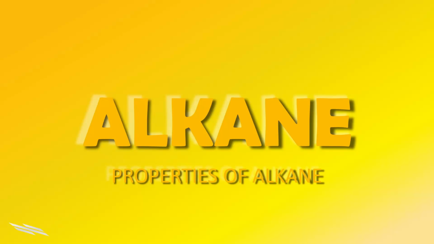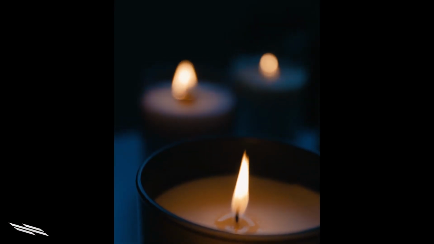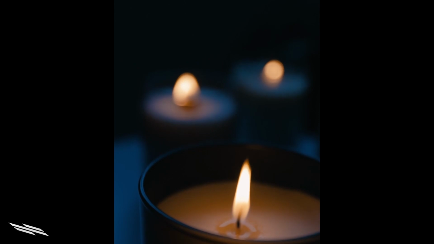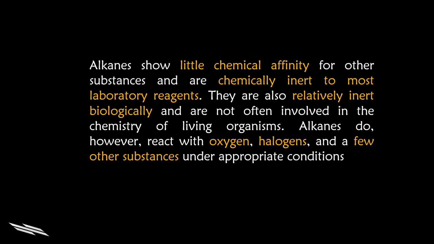Today is about the properties of alkane. Alkane is sometimes referred to as paraffin, a word derived from the Latin parum affinis, meaning little affinity. This term aptly describes their behavior, for alkanes show little chemical affinity for other substances and are chemically inert to most laboratory reagents. They are also relatively inert biologically and are not often involved in the chemistry of living organisms.